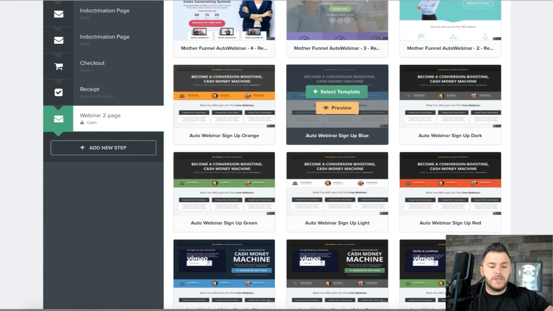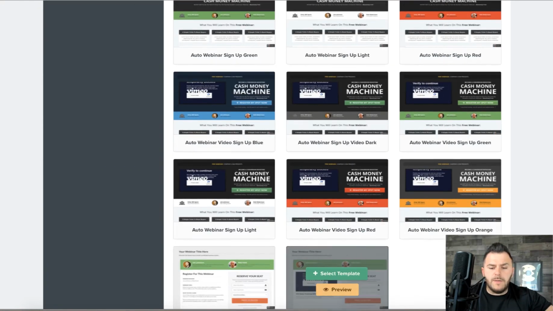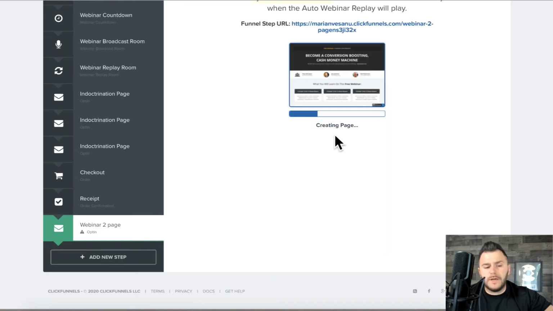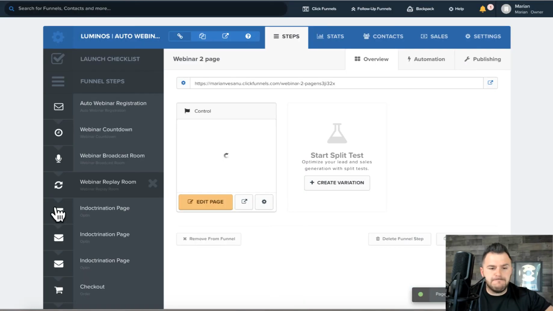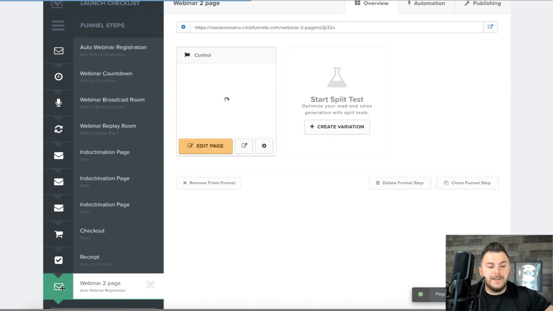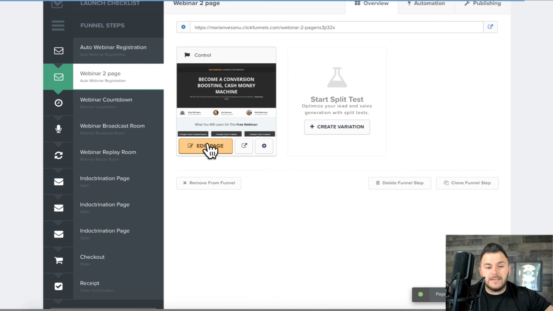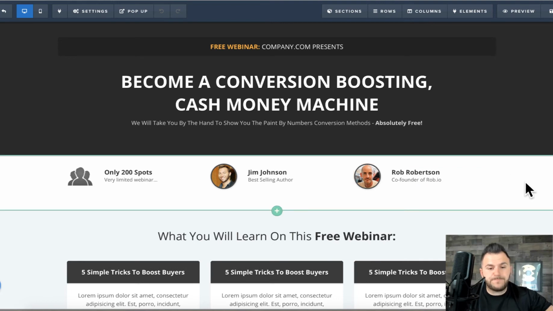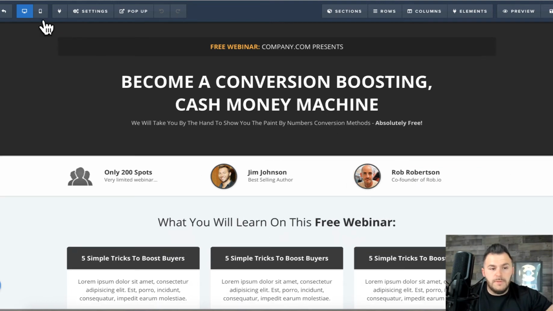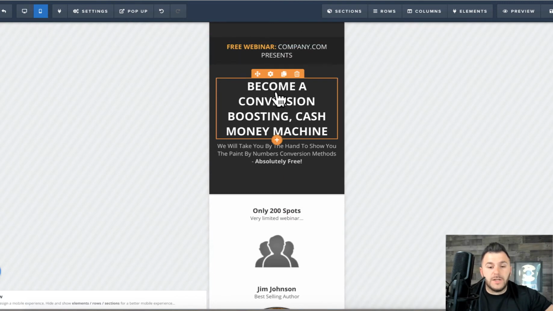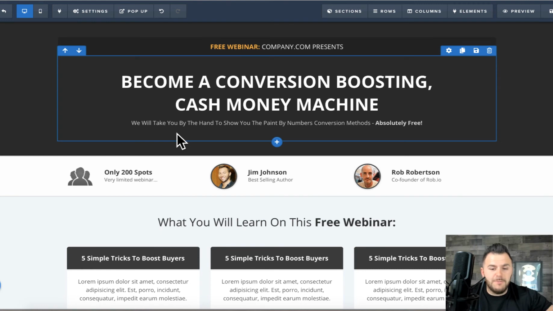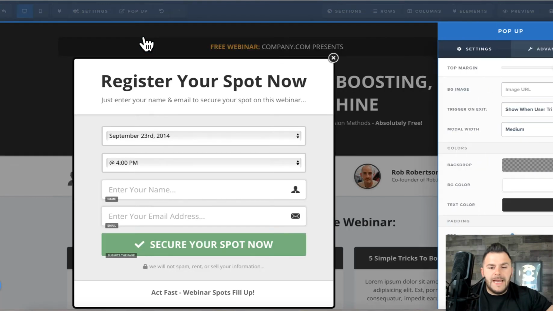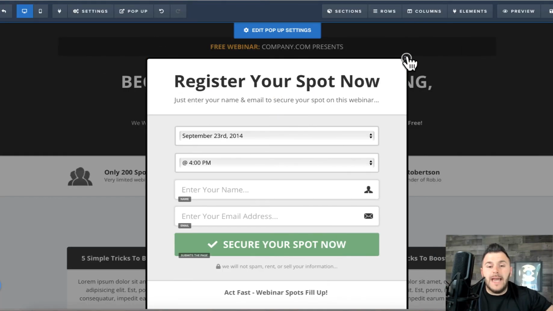Now, when you get to these pages, you can choose any page that you like in here. However, I do recommend one that is super, super simple. And don't ask me why, it just works. So this is how it looks. This one is one of the simplest pages ever, but it just works. Sometimes us as entrepreneurs, we like to complicate things, but hear me out, just make sure you don't. So this one already has the actual pop-up.